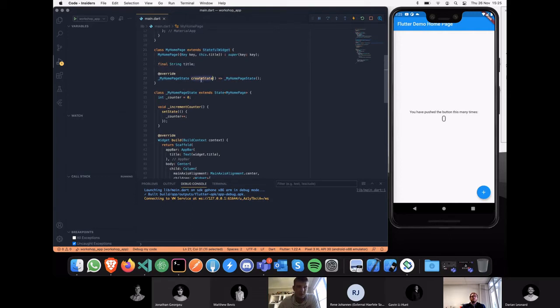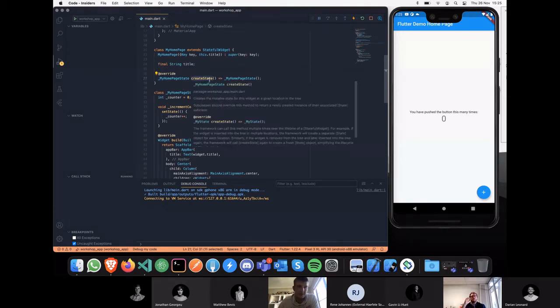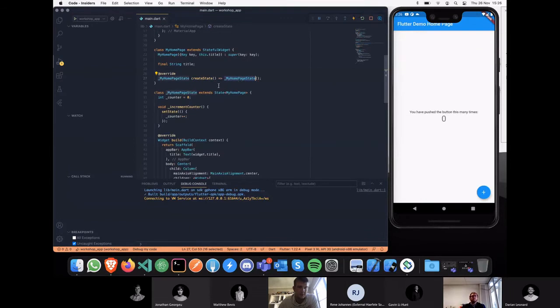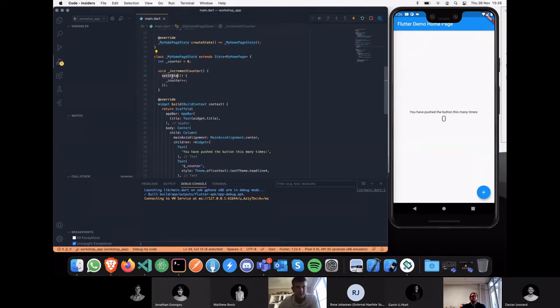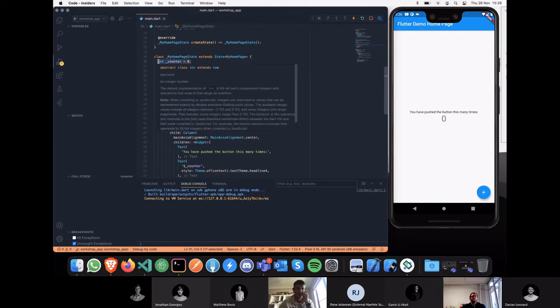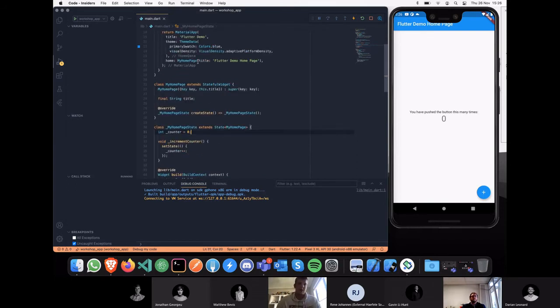We're saying, okay, cool. We're going to create a new state object. It's just general practice to use an underscore for private stuff in Flutter, so _MyHomePageState. And then we are creating a state object out of the MyHomePage class over here, okay? And what that means is that this class over here has access to the setState method, so it can manipulate the value in this counter over here, okay?